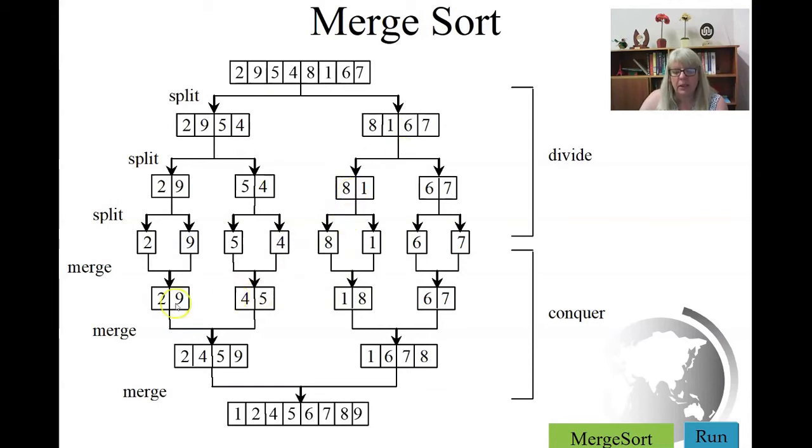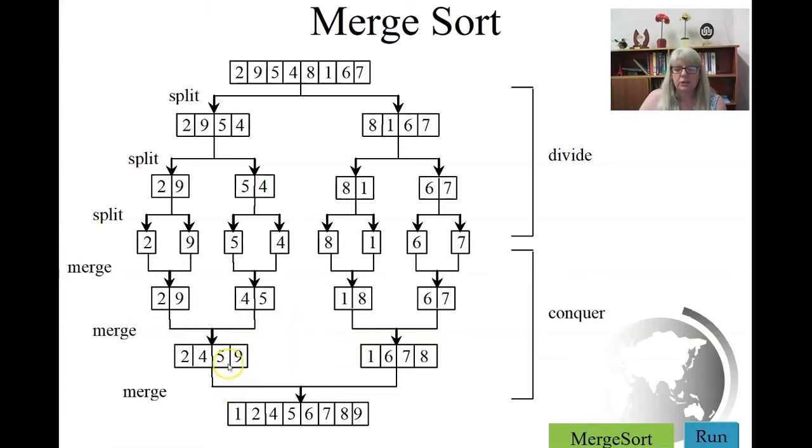Okay, so you merge, you have a pointer on the 2 and a pointer on the 4. Take the smallest one and advance the pointer. So you have a 9 and a 4, take the smallest one, the 4, and advance the pointer. Take the 9 and the 5, compare, put the 5 in and advance the pointer, copy the rest of the numbers. But you have to make the mental link to the merging algorithm, and that is merge sort.